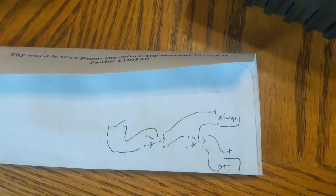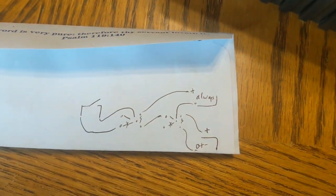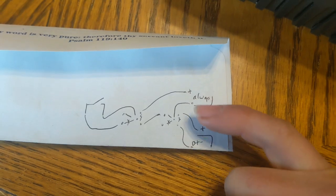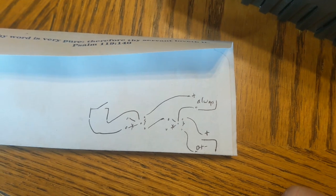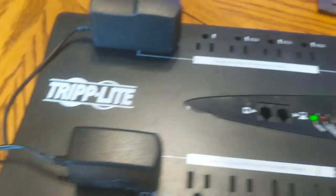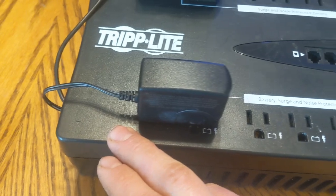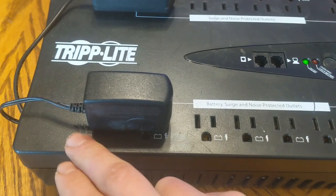One more time, in case anybody wants to copy what I did, here are the schematics. It's pretty straightforward — you just need to pay attention to which side is normally open and which side is normally closed on both relays. Positive and negative really don't matter; I put them on there because you should, but these are both switches, so it makes no difference which side is which. The only other thing to mention is that there's not a lot of free space inside, so I ran all the cables long enough that the two relays sit in the small void designed into the case, and the cable connecting over the switch runs across everything to the two relays.